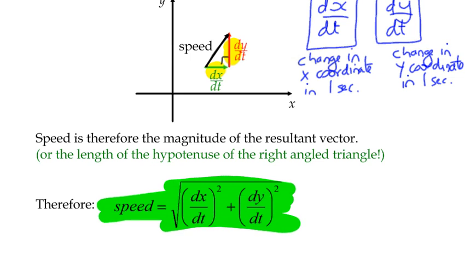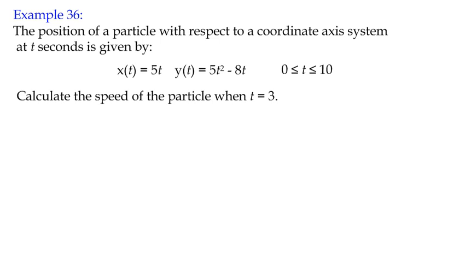And in most cases, we're not going to put the algebraic expression in terms of t into the formula. We're already going to have calculated a numerical value. So I'll show you in this example here. It's example 36, last example. And it says here the position of a particle with respect to a coordinate axis system. So it's just saying there is a coordinate system such that these two functions describe the x and y motion of the particle. We're told that the unit of time is t seconds. We're not actually told if the distance is in centimetres or metres, so we just have to keep that as a generic unit.